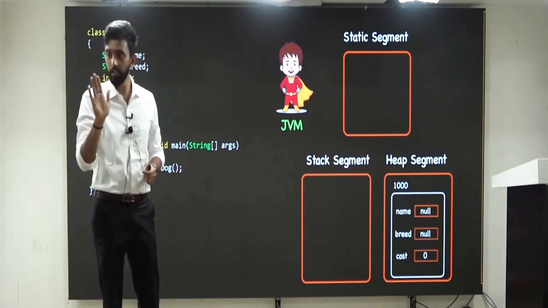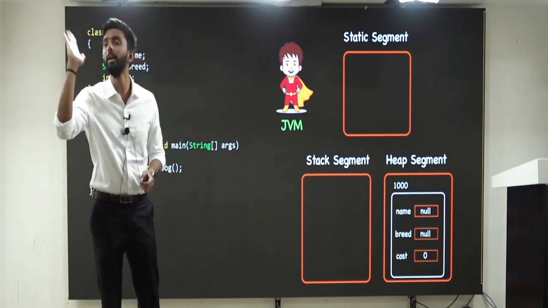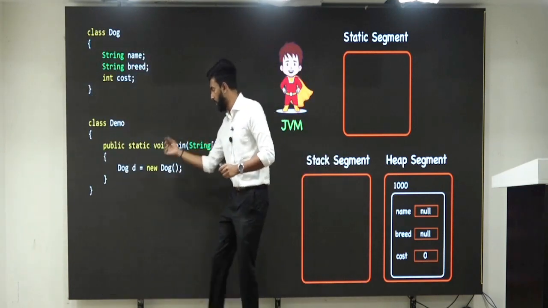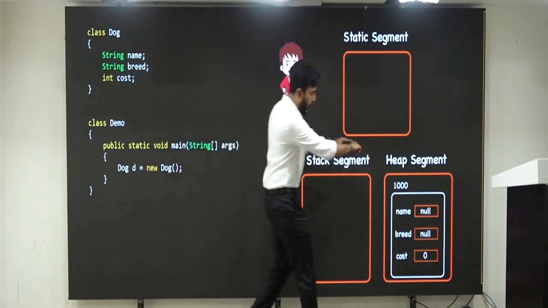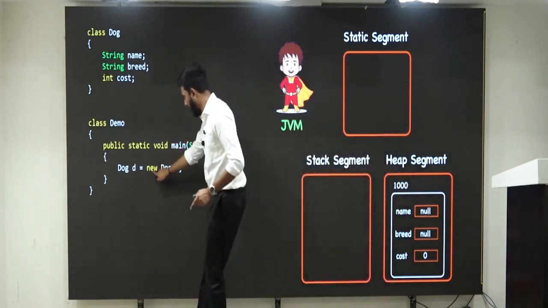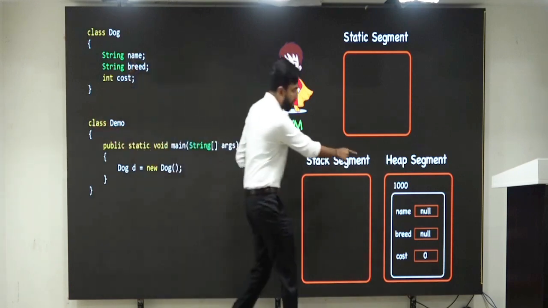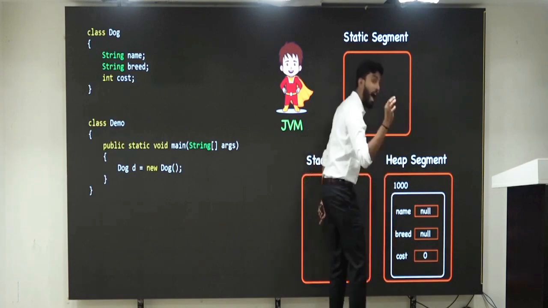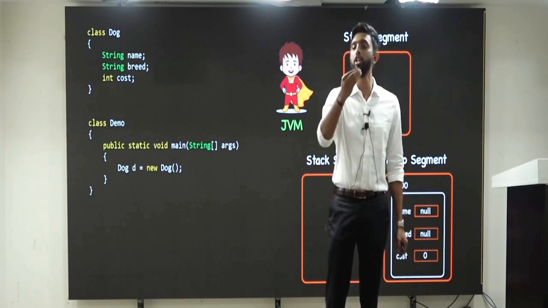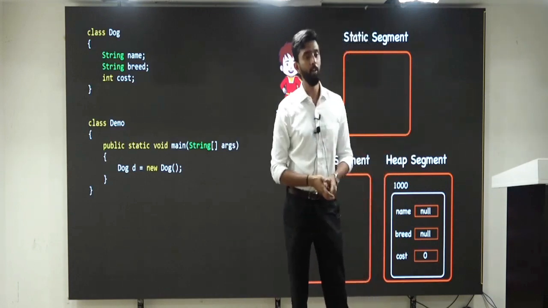No need to memorize. Just keep coming to class. You will encounter all default values. You will register them in your mind. Clear till here? Okay, sir. Till here we understood. Now watch it. So much happened. You told new. JVM got activated. On the heap, it allocated one new block of memory with an address. You told JVM, create an object of Dog class. It went, saw three instance variables are there, allocated memory for them and initialized them with default values. Initialization means giving value, that is only called initialization. Clear till here?